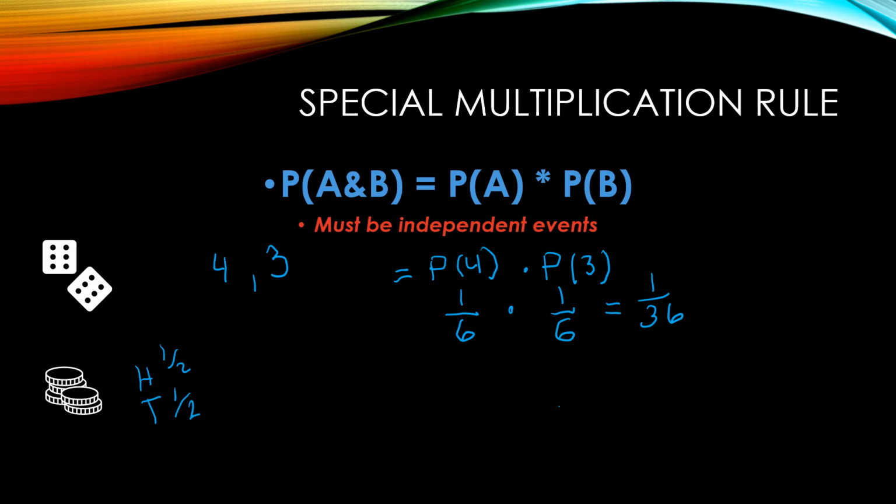So let's compute the probability for getting tails, heads, tails. The probability of tails is 1/2 times the probability of heads times the probability of tails. And we multiply all these together to get a probability of 1 over 8. Or on average, if we flip a coin 3 times, 1 out of 8 times we'll get the pattern tails, heads, tails.